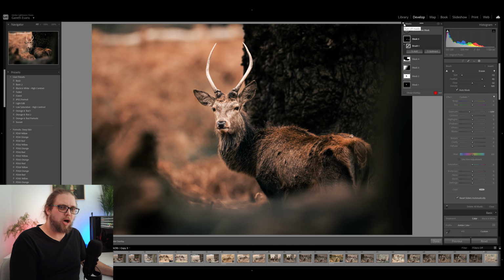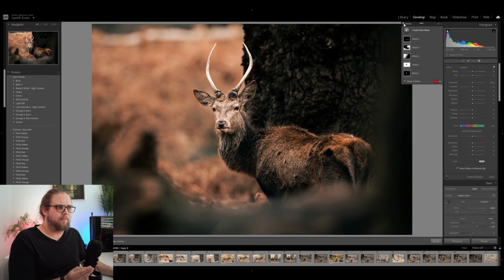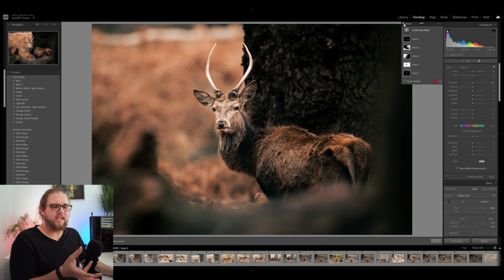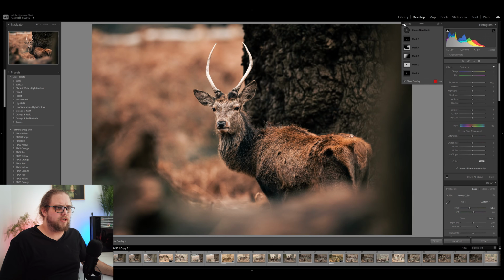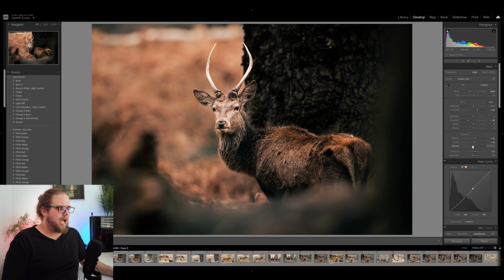Let's turn all of the masks off. And then back on. So when we do that, you can really see that we've made the face the focal point, the proper popping portrait style that we've gone for here. Let's turn it off, turn it back on. But I really like it. I think we've done a decent job here. Let's click done to come out of the masking. And I might just bring that clarity up a little bit more again.